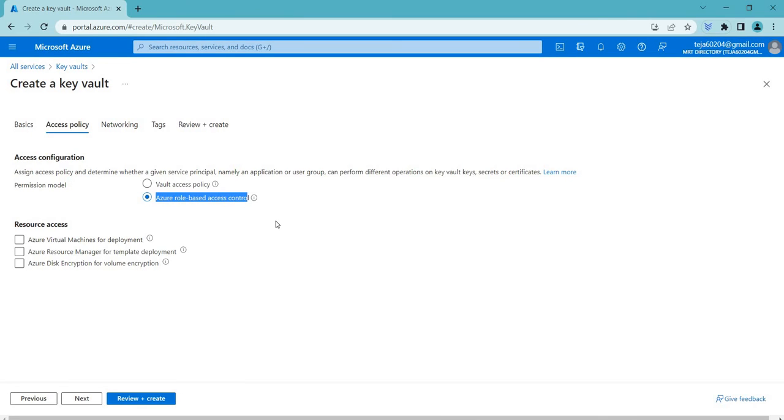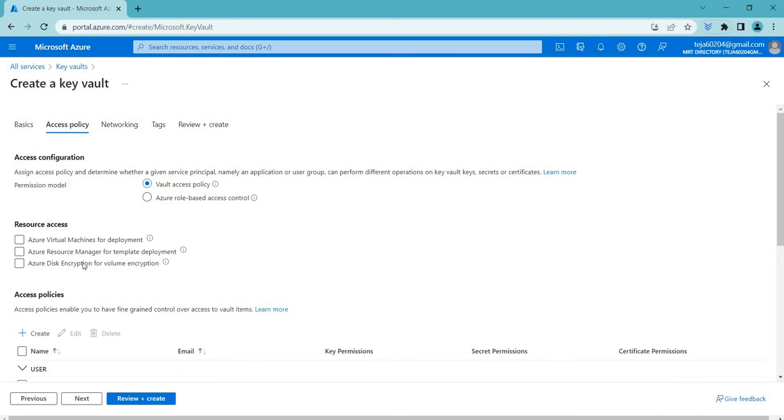On the other hand, RBAC is a feature in Azure that allows you to manage access to Azure resources at a broader level, including Azure Key Vault. With Azure RBAC, you can assign roles to users or groups of users and control what level of access they have to specific Azure resources. For example, you might grant the Azure DevOps team full access to this specific Key Vault's resources, allowing them to manage its contents and access policies. That is the basic difference between these two. So you can add accordingly.